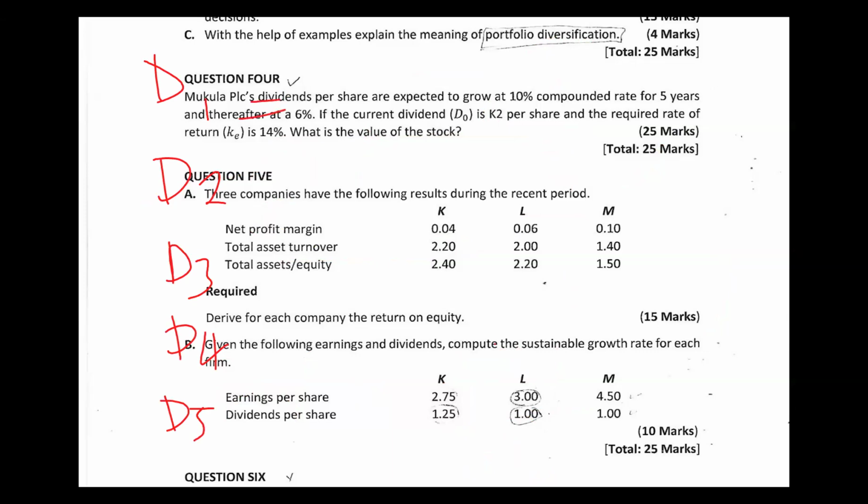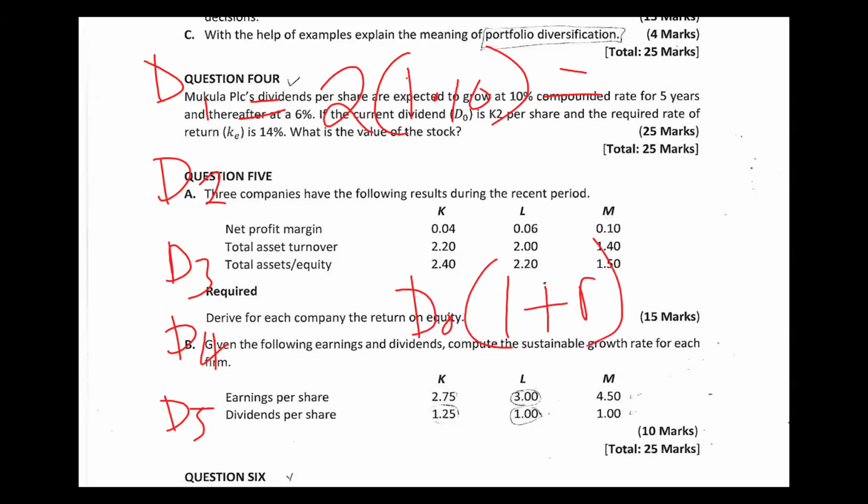So we said it is growing at 10%. It shall be 2 kwacha, growing at, it is being compounded, 2 kwacha growing at 10%. That will be 1.10. Someone is asking, sir, where did you find 1.10? Look, it will be the number that we are growing the dividend, D naught, multiplied by 1 plus R in decimal. The R is in decimal. So we shall say the D naught, which is our 2 kwacha, multiplied by 1 plus the 10% in decimal. 10% in decimal is 0.10.